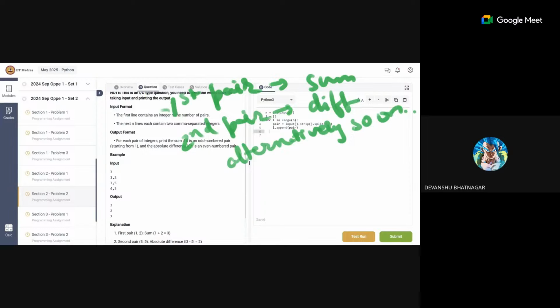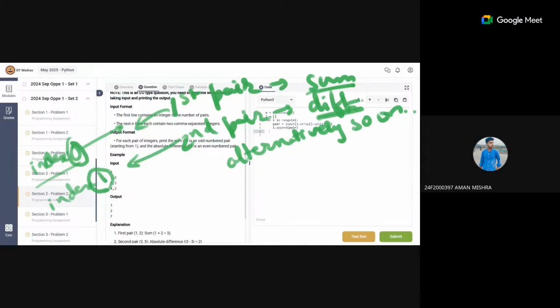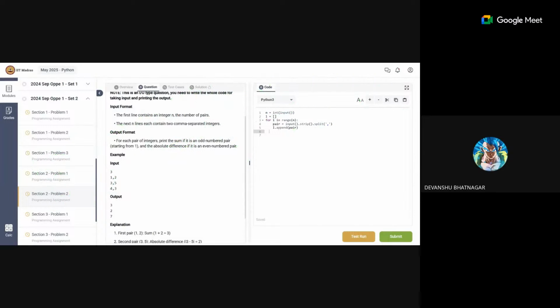Now what I know is my first pair is in index 0, my second pair is in index 1. So my sum should be for even index, and my difference should be for odd index. Clear? So that's why we will write this.